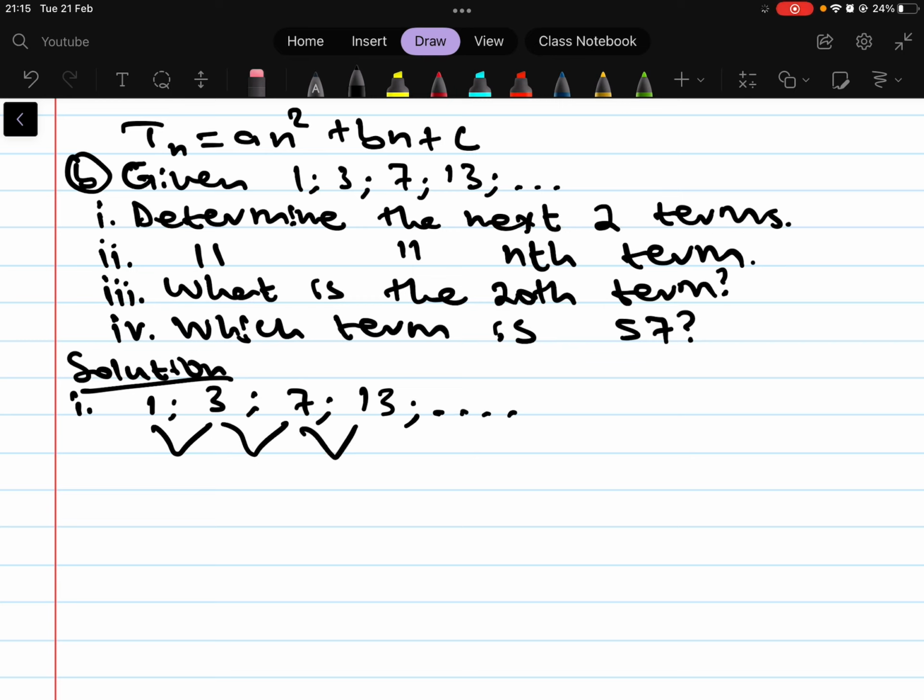Already we know that this is a quadratic number pattern, therefore it has a second common difference. Firstly, we get the difference. That difference gives us a linear number pattern. 13 minus 3, how much is that? Just make sure you put the right value, don't just put values because it's based on feelings. I can't say 7 minus 3 is 5. Definitely that's just a feelings based response. Okay, 13 minus 7 is 6.